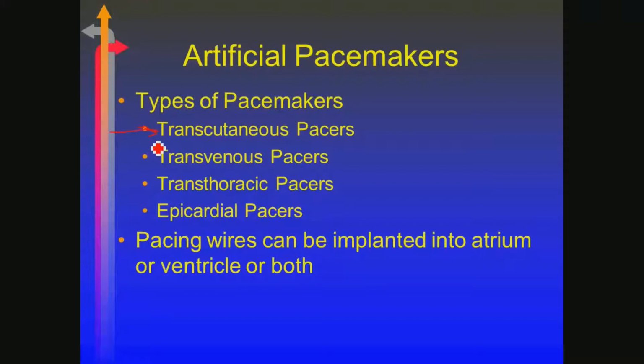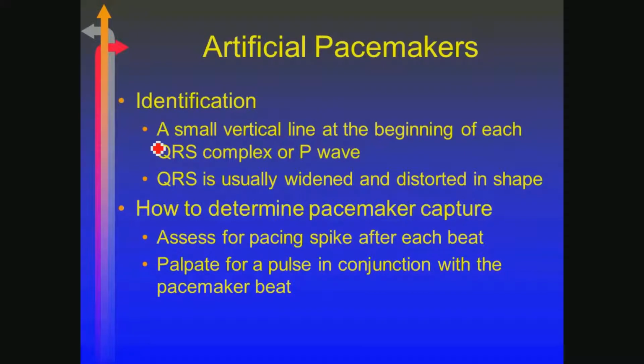Typically what we end up having are the transthoracic pacers or cardiac pacers, which are ones that are permanently implanted. Sometimes we have the pacing just pacing the ventricle. It also can be set up so that the wire paces the atrium, pauses for a second, and then gives an impulse to the ventricle, so you have AV sequential.